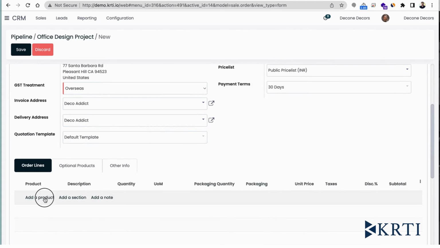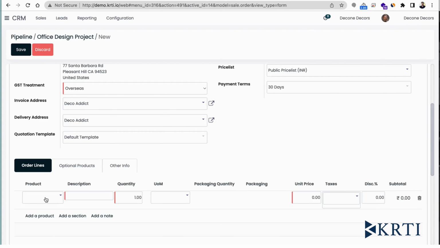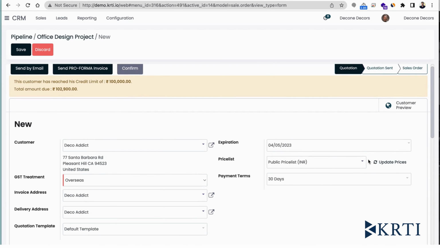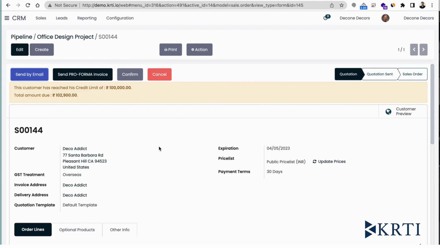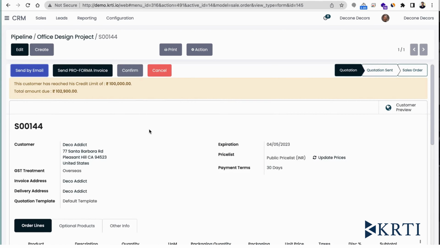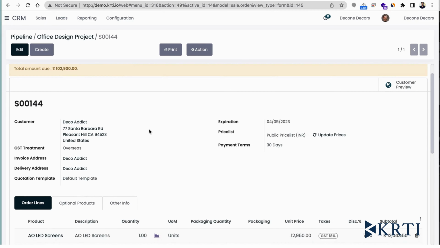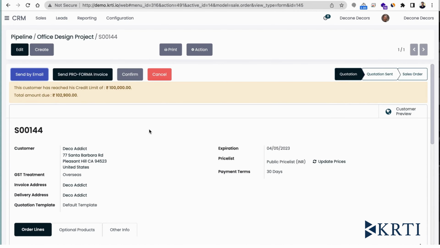For the purpose of the demo, I'll just create one product, and obviously we are not creating the order in this example. I'll say the LED screen, and I'll give the quotation. Because of the existing customer, I might want to offer, let's say, a 7% discount, and then I'll simply create and save the quotation. At this point in time, this quotation is not fully completed to convert it into the order. As you can see, this is still a quotation.